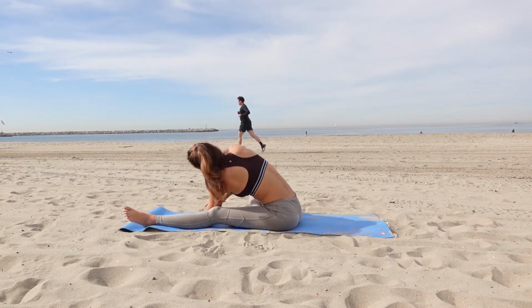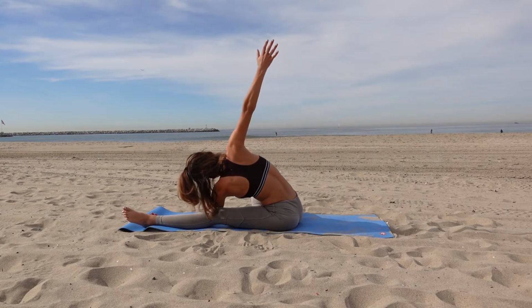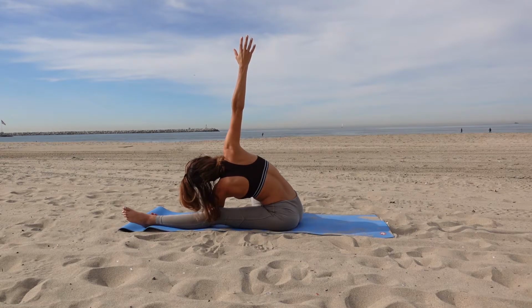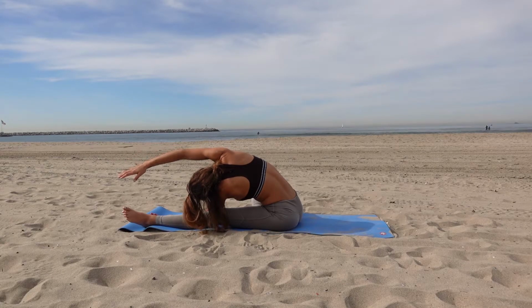Excellent. All right, we're going to bring the left elbow this time on the inside of the left leg. And twist over, right hand on the low back on the right side, and then drop the left ear to the left shoulder. As an option, you can straighten the right arm all the way up to the ceiling or the sky. And then if you want to go further, you can draw that hand back behind you or straight over your head and stretch the side body here.